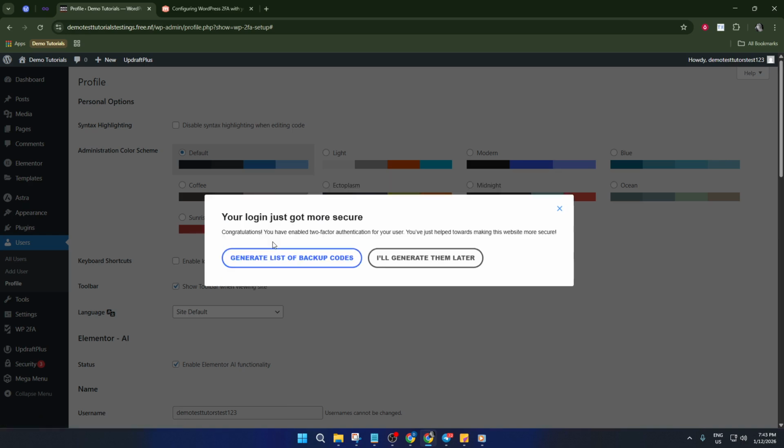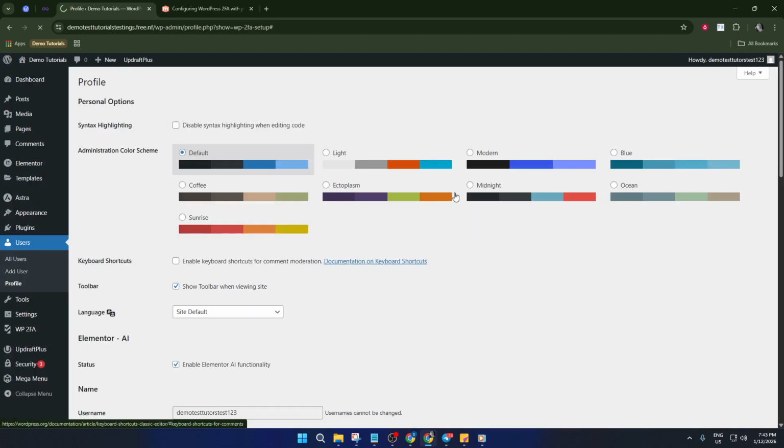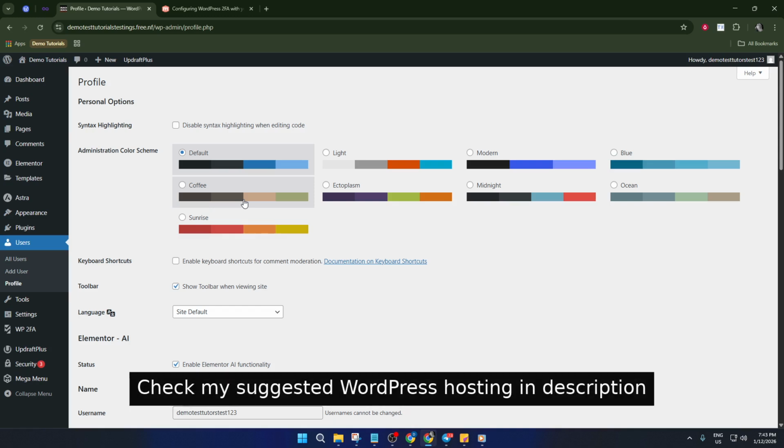You'll also be prompted to generate a set of backup codes. These are crucial. Think of them as spare keys for your house in case you lose your regular key. Download these, print them, or securely save them somewhere offline. If your phone gets lost or reset, these backup codes will get you into your account. Once everything's set, click I'm ready, close the wizard, and the setup is complete.